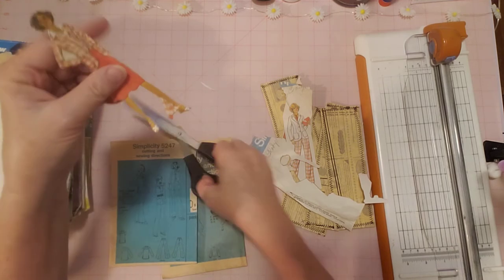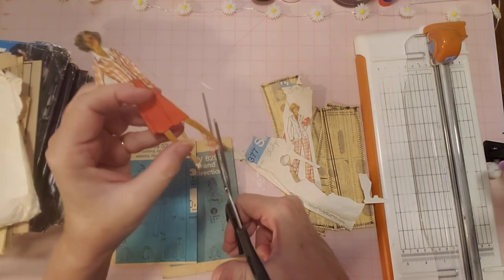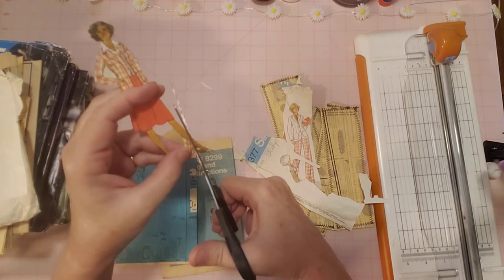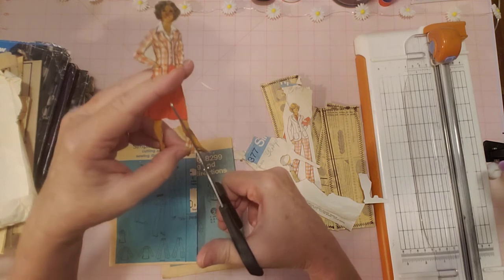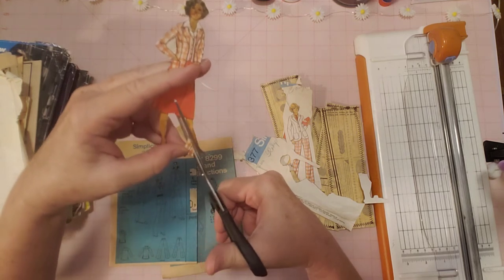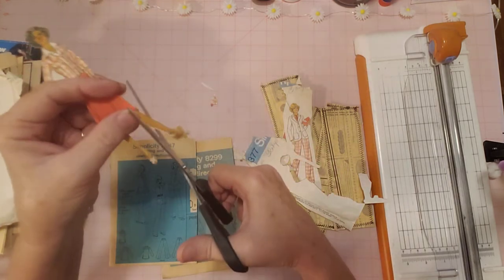Oh, I left the extra leg there. You guys, why didn't you tell me? I'm just talking away here. Left extra leg on there. Okay, anyway, totally something I would do, right? So there we go. That's better. She doesn't have an extra leg now.